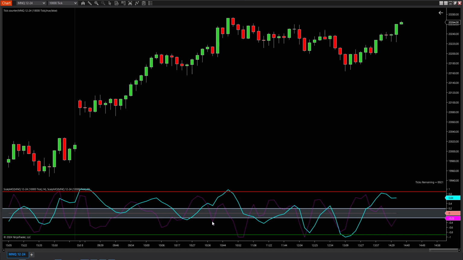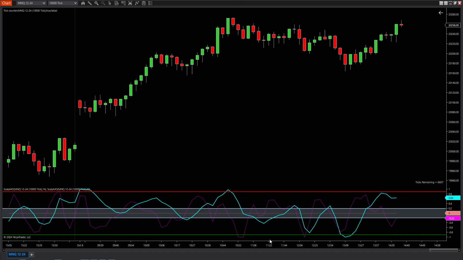This chart gave us plenty of action throughout the day, but here's where you need to pay attention. At the 1056 bar, the purple line hit the bottom threshold, which usually signals a potential reversal, and sure enough, the next bar did reverse. So, always keep an eye on that.